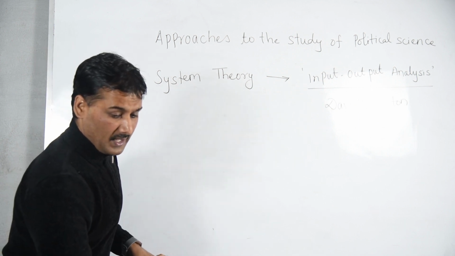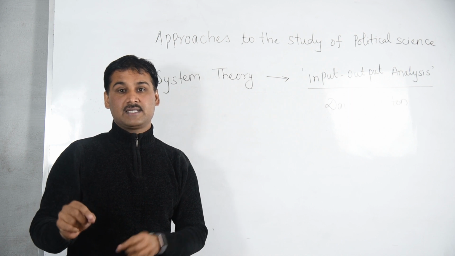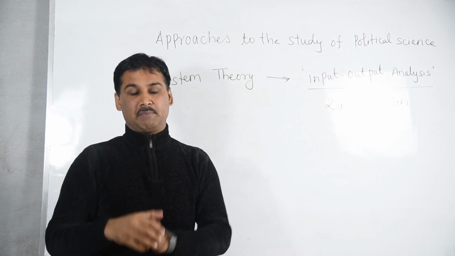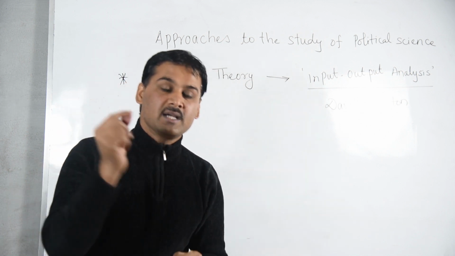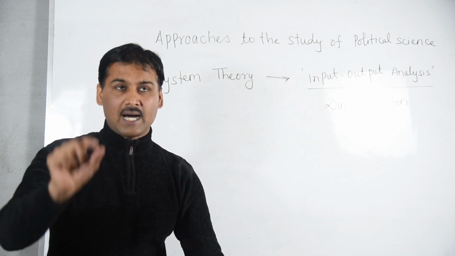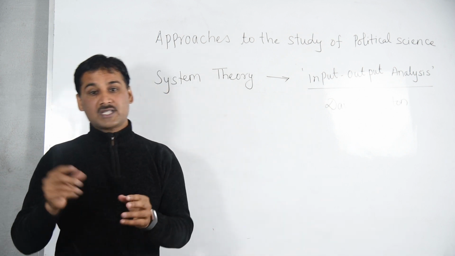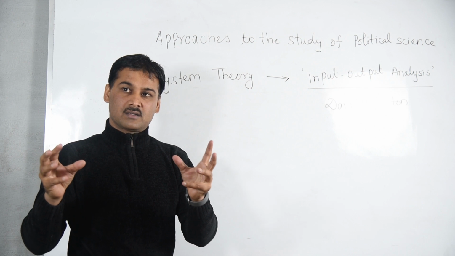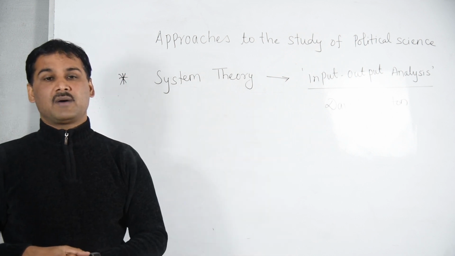An important point to start with is that systems theory is an approach in political science which utilizes three major aspects: inputs, outputs, and the cycle of feedback, which is very important to give feedback to the input area. David Easton argued that some sort of general theory was needed in politics, which could be correlated with other disciplines, or which could deal with most social and political phenomena. That was the scene around the 50s and 60s.